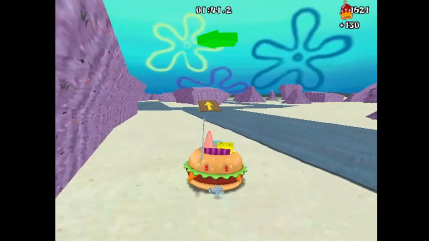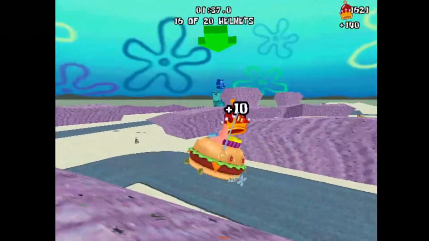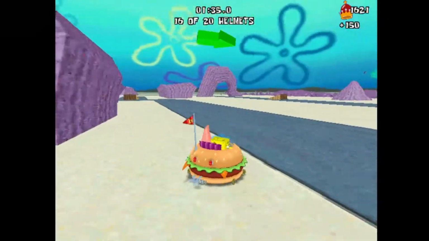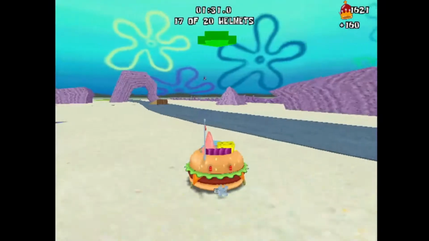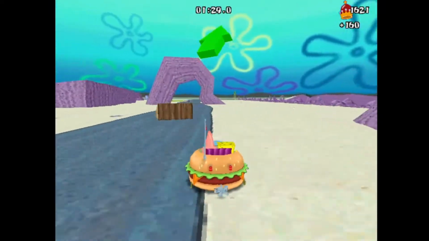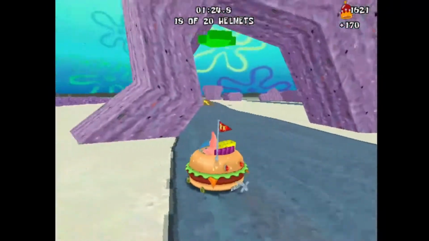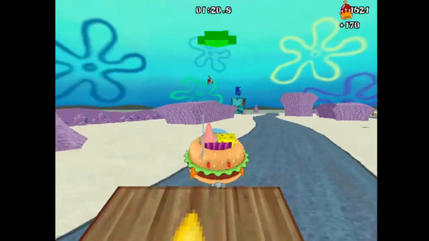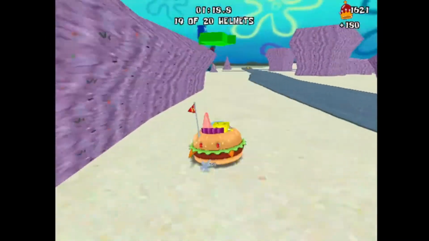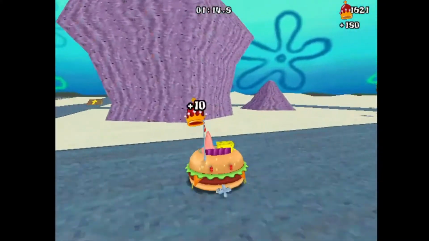Just get this one, yeah. There's one here. That's one here. There's one with the ramp, and there's still one more to find after that. Where is it? Up there it is, right in front of the doorway of the Chum Bucket actually.